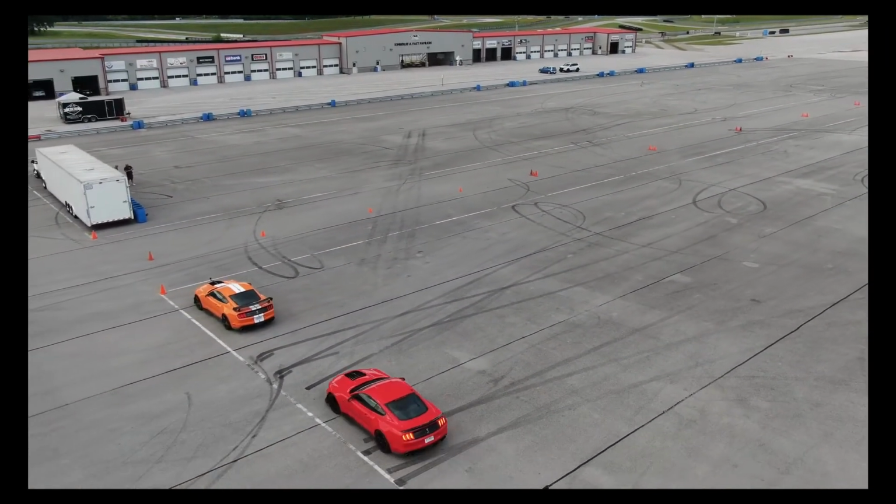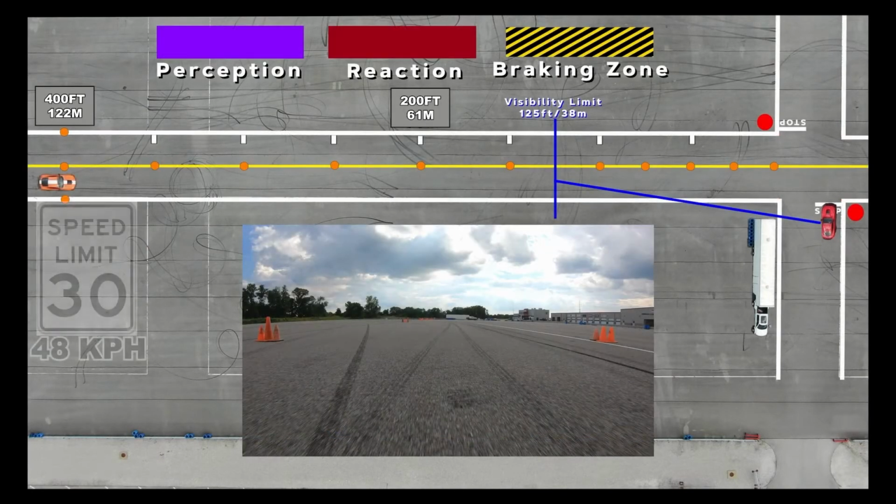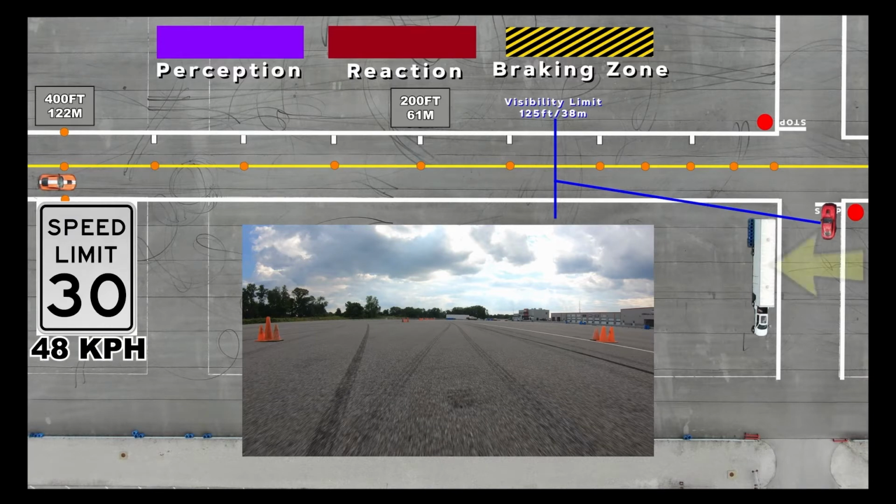As you can see from the drone shot, we set up a 400-foot main road and 2 side streets with stop signs to create an intersection. I also placed a trailer in one corner of the intersection to create a driver blind spot. In the real world, the trailer could be a parked delivery truck, storage pod, sign, building, foliage, etc.